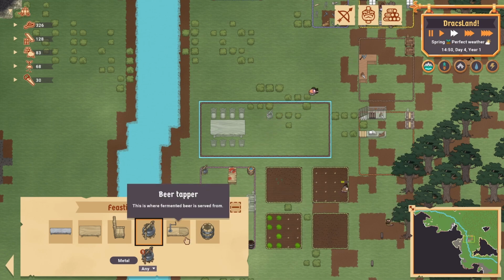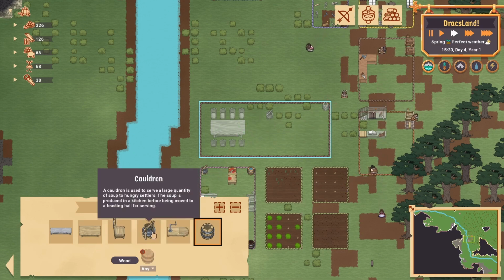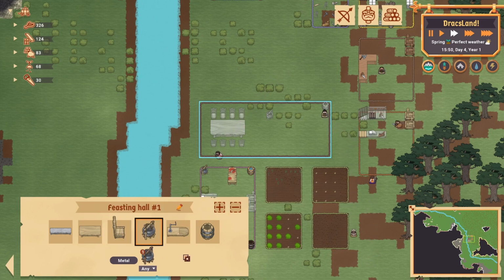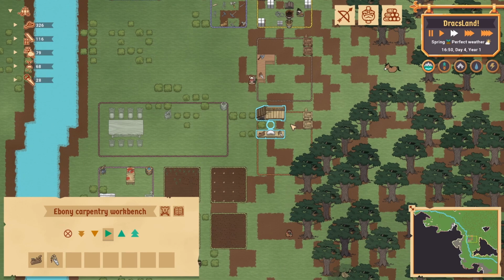A beer tap, which I'm not going to build for now. A water barrel, which I'm going to put a little closer in this way. I'm going to build another table. That's why I kind of made it bigger. And then, yeah, that should be good. Should be good. Hey, they've got it. All right, so the carpentry workshop is ready to go.